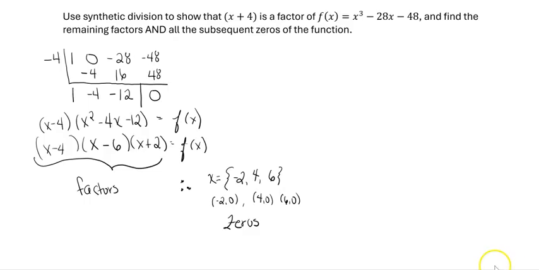Of course, you could always start with a graph, but if it's not a rational number, or if it's not a whole number, sometimes graphs are harder to read. So next video, we're going to learn some tools to help you narrow down your choices so that you can factor any higher degree polynomial.